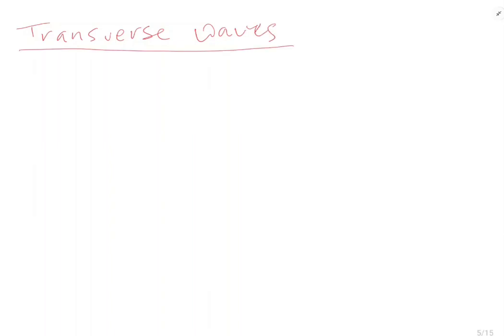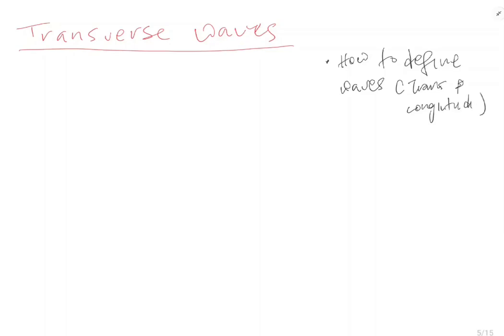Right. But before we go through that, I just want to say that with this topic, one thing we need to know is how to define what waves are, specifically transverse and longitudinal waves. We also need to state some examples of these waves: water waves, sound waves, whatever they may be. We will also be required to identify them in case they tell us, you have a water wave, you have a sound wave, what type of wave is that?